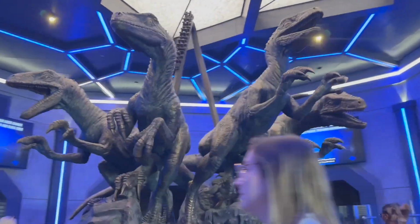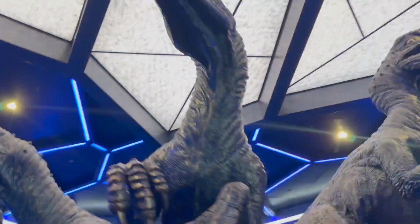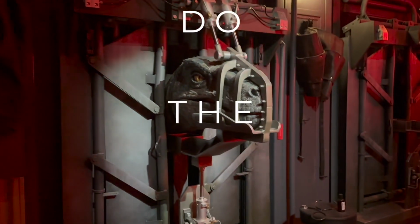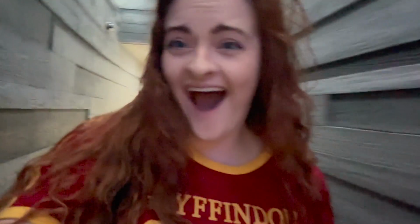Just a quick note, you do have to put all of your things in the locker in the middle of the line, which is different, and definitely make sure to memorize your color and the dinosaur, because you actually come in on the other side. I didn't listen even though they told me, and I totally lost my stuff and was kind of panicking for a minute. And they do have an express pass, they have a child swap, they do have a single rider, but honestly it's worth it just to wait in the line so you can wait for the front, because there is no other way to do this line. Do the front.